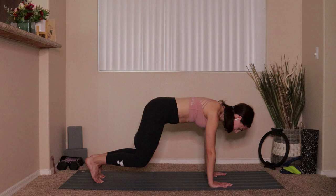10, 9, 8, 7, 6, 5, 4, 3, 2, 1. Can you lower your legs a little bit more? 10 pulses. 10, 9, 8, 7, 6, 5, 4, 3, 2, 1. You lower a little bit more. We go, 10, 9, 8, 7, 6, 5, 4, 3, 2, 1.